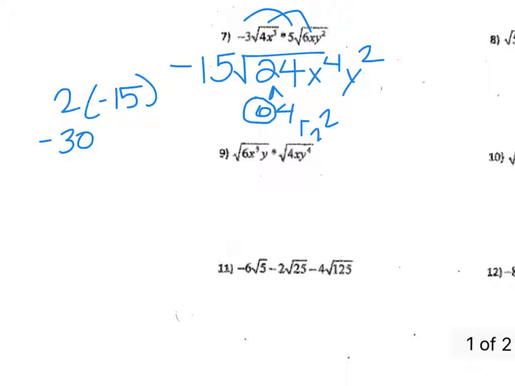And let's see what can come out of the house as far as our exponents. I have x to the 4th, so I can pull 2 of those out. 2 of those will pair up. And I can pull out the y, because they're squared here, I can pull it out of the radical sign, and the only thing that's left inside the radical sign is a 6.